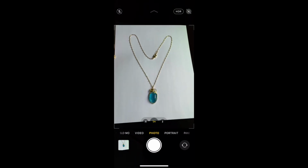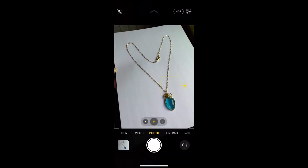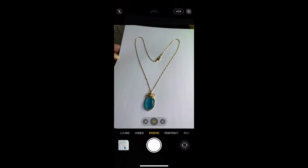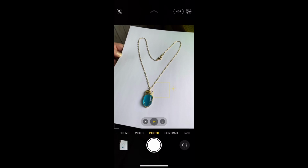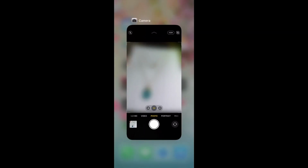And make sure just to have natural light. Even if it's gray out there, natural light helps. I'm just going to brighten it up here a couple times. I'm going to take as many as I can. That's pretty much it.